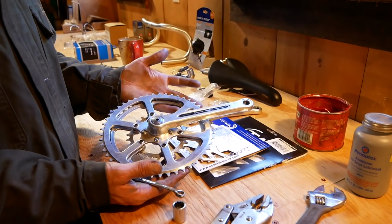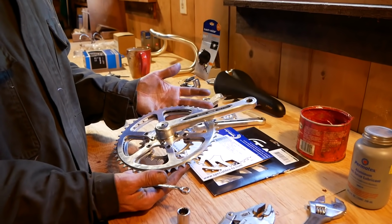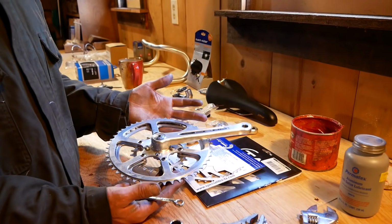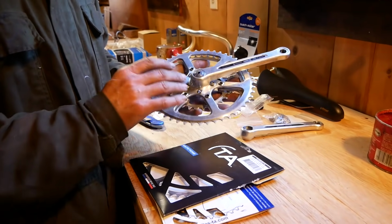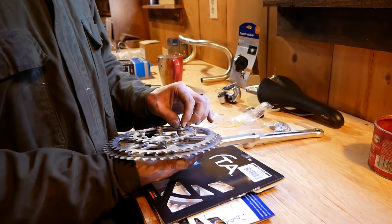So here's that really nice TA crank that I found at Bicycles R. We're setting it up as a triple now while we're waiting for the proper spacers or bolts. And once we get those, we're going to turn it into a double. This has a 47 outer, 44 middle, and a 27 inner.